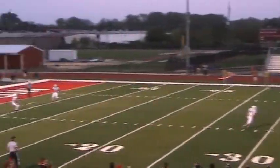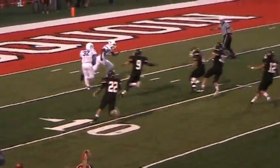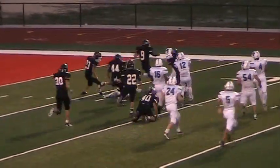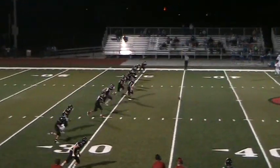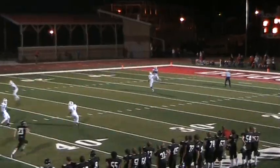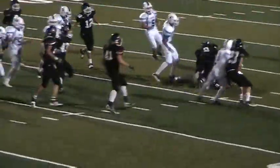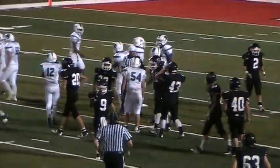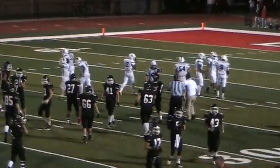Fred kicks it off. It's going to be fielded by number 32, and he fumbles it. He picks it up at the five, running wide. He's going to be chased down by Buddy Smith at the five-yard line and dropped. Austin boots it up. Buddy Smith will get him and bring him to the turf at the 23-yard line. Great tackle — Buddy Smith. Very great. You called it, Jim. That's a great tackle.